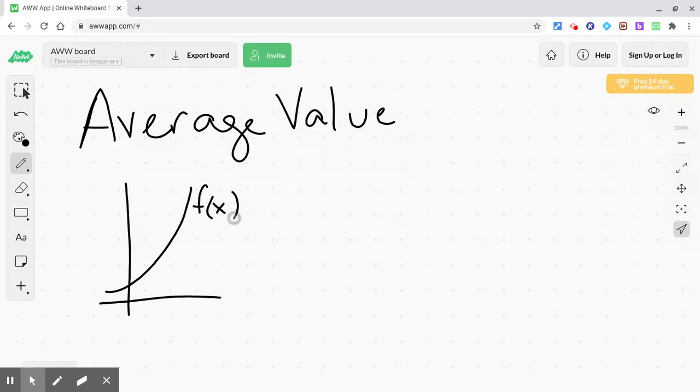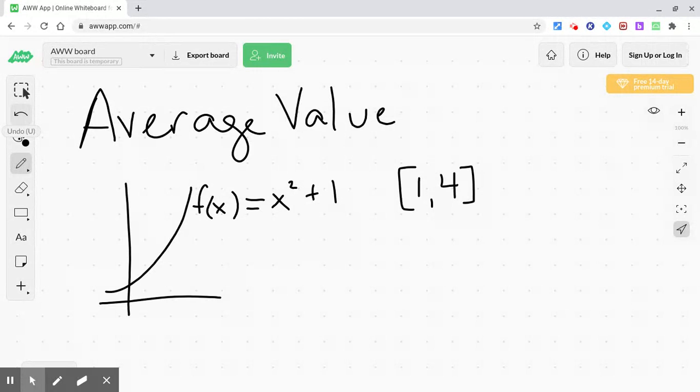of x, I don't know, we can even give this, say x squared plus 1. Let's try that again, x squared plus 1. And I would like to know the average value on the interval. We'll go from 1 to 4. I want to know the average outputted value. Literally, what is the average output of this function between 1 and 4?